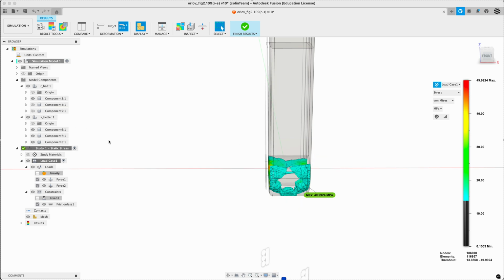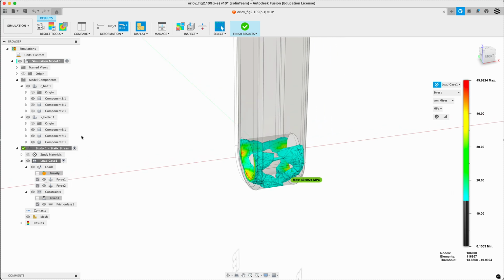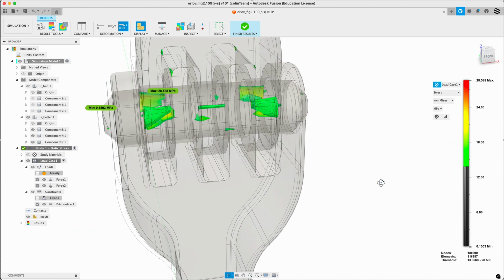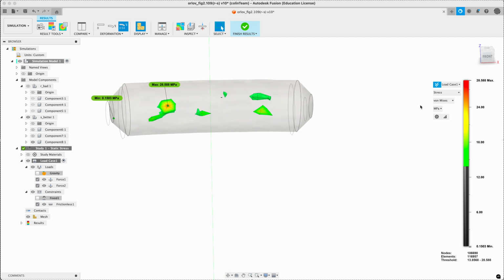What do we see in these other guys? Yeah, a little bit of stress around the end where it's thinned out, so no surprise there either. Flow line wise, it's what we kind of expect to see. Up here, do we see any bending? So far not. Let's try hiding everything but the shaft, which we might see some bending in.